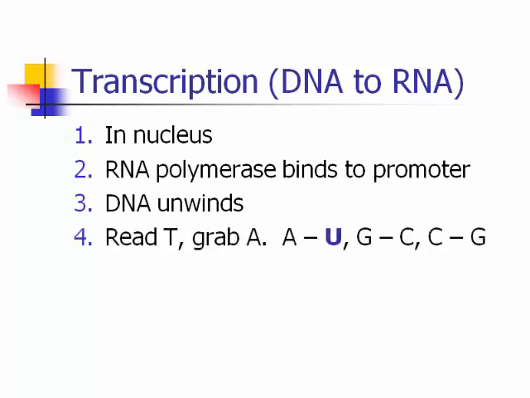We read, I write T here, but you need to impress me on the test and not just write T. Okay, I need you to write thymine, because you know all the words. We did this in lab together. Remember, we reviewed it, so I expect you to know thymine, adenine, but when you read the A, you're going to grab a U, G, C, C, G.